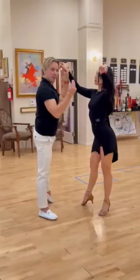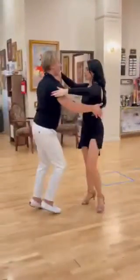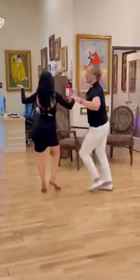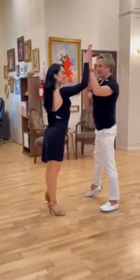2, 3, 4, and 1, 2, 3, 4, and 1. From here, we're gonna go into shadow positions. 2, 3, 4, and 1. Next one is alternating turns.